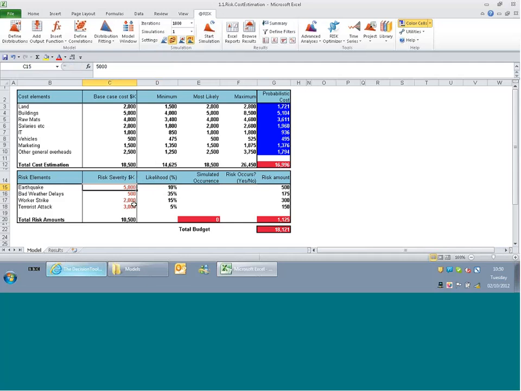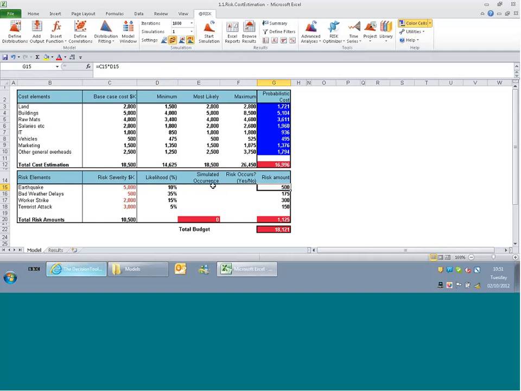That's how much we've worked out. The cost of an earthquake is going to be 5 million if it happens, but there's only a 10% chance that it's going to happen. And so in 90% of cases, actually the amount which it's going to cost us is not going to be 5 million. It's going to be 0, because in 90% of cases this risk is not happening.